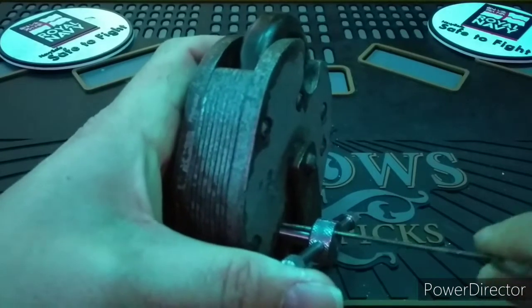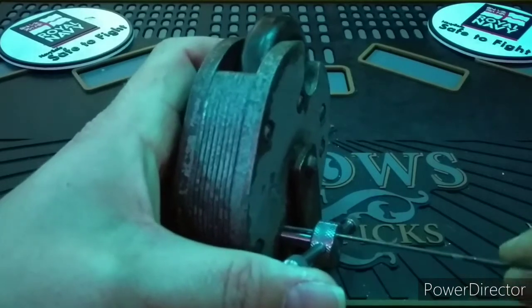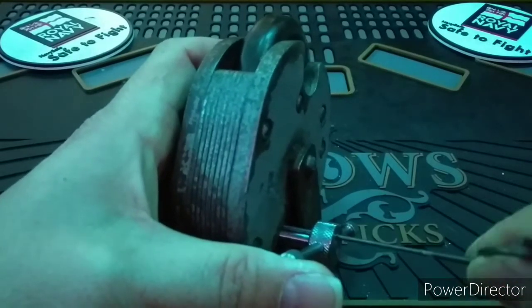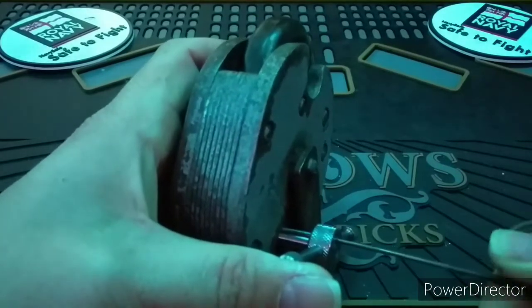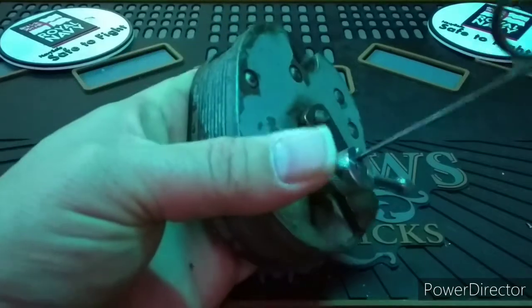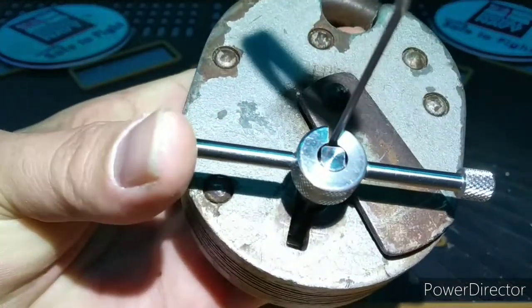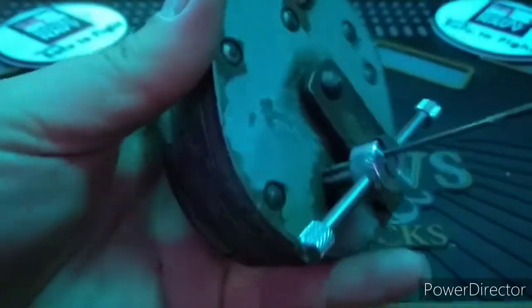That game is: where are the false gates? As you progress along the pack, you can find yourself snagged into a gate quite easily. As you are picking, you can tell by either the pick indicator flag or the lever pack completely binding up. The reset is simply to back off the tension. Here you can see the metal pick indicator fall into place. As I only just tickled into a false gate, I can escape by easing off the tension.